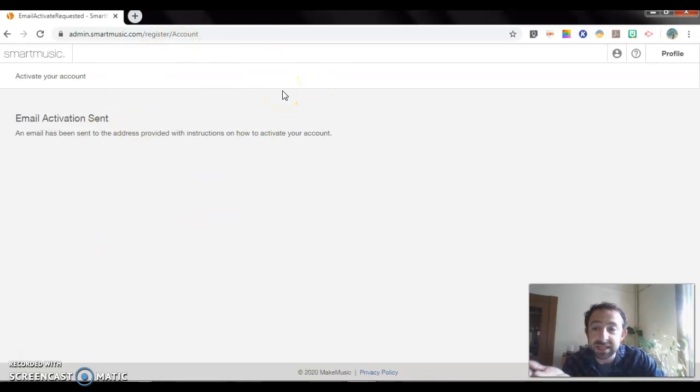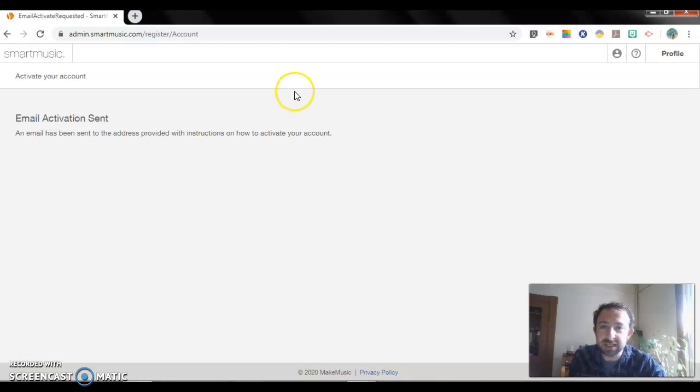So once you've done this step, you just have to sit and wait for me, your teacher, to verify your account. As soon as that happens, usually I notice within the first half hour or so that there's a new student in there, and I go ahead and verify your account. But if you check back in an hour or two and it still hasn't been verified, send me an email and let me know that you've been in there and you're waiting for me to verify your account, and I will take care of that right away.